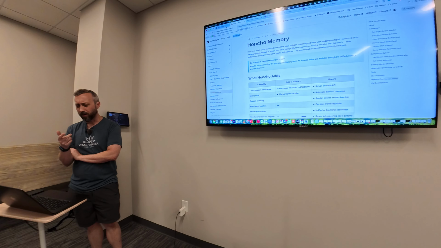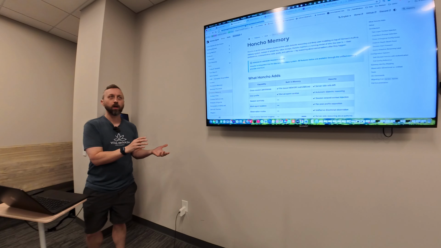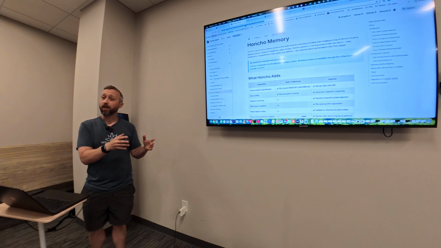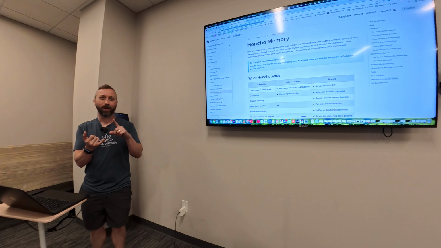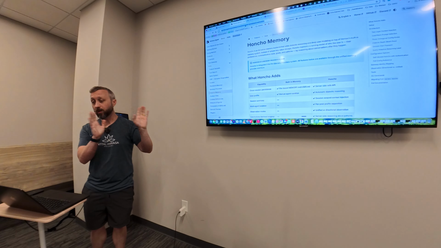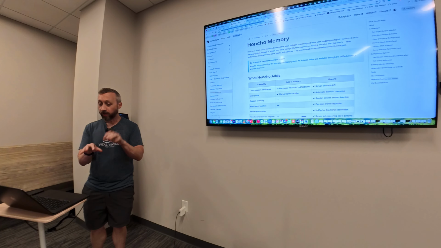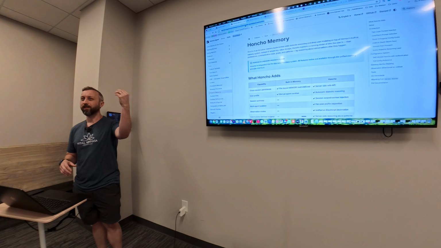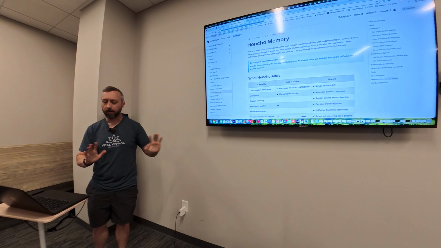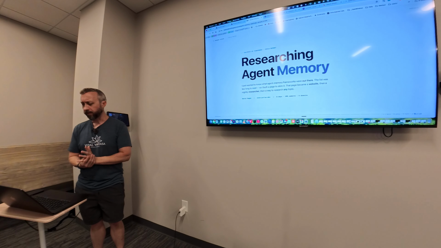I was wondering, how does this work? It turns out that with Honcho, you could either run it locally, which it sounds like a lot of people here want to do, everything locally. You can run it locally, but it requires a database setup and a bunch of stuff running in Docker. I ended up going with the hosted version, but essentially you chat with it and it discovers things about you. It takes your little nuggets out and then tracks those over time. That got me down the path of researching agent memory.